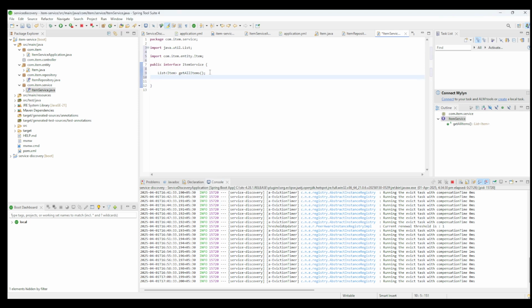Next we are going to add a new atom, so add atom, new atom.